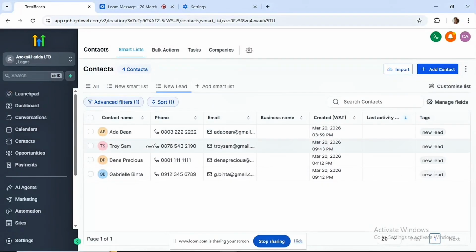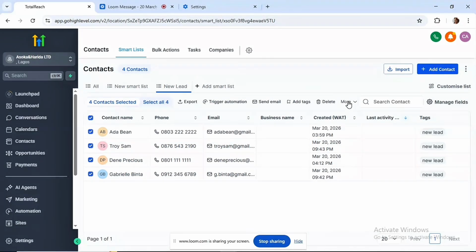These are the contacts in this smart list. I added some other demo contacts. For the smart lists, we labeled it as new lead, and this smart list helps to filter contacts and helps to organize the CRM.